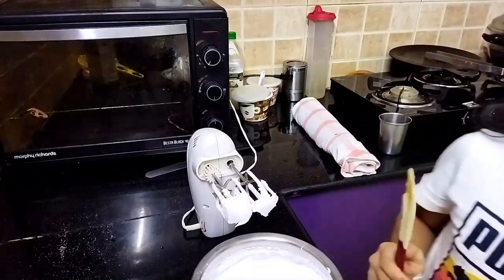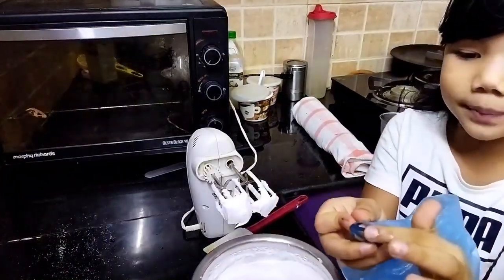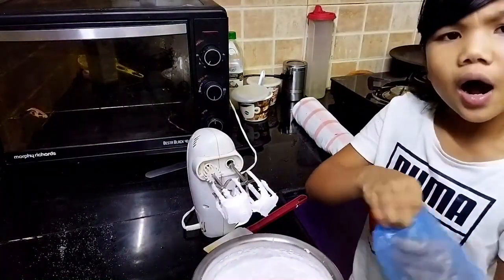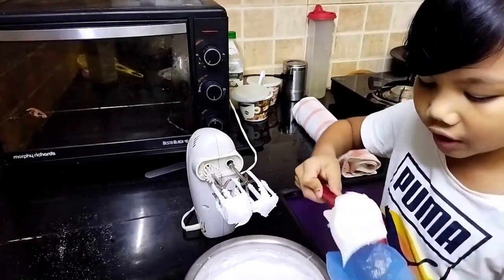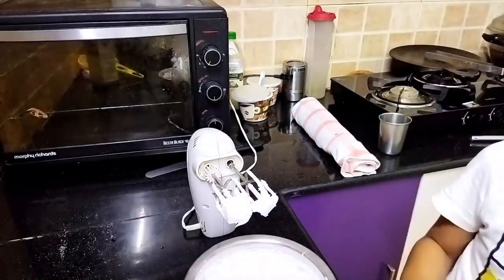Okay, now I'm going to be taking my piping bag, which has a flower piping tip there. And what I want to do is give one spoon of my cream. Don't need too much, just as much as enough, because you don't want a lot of cream on top.